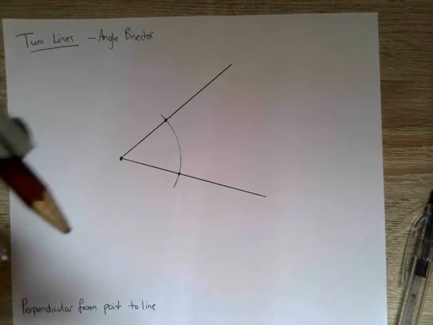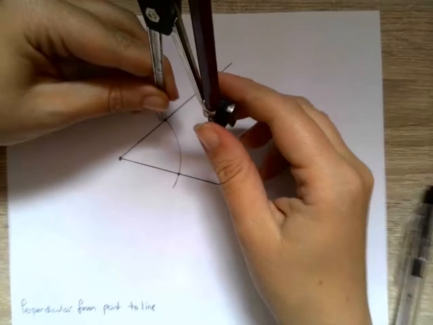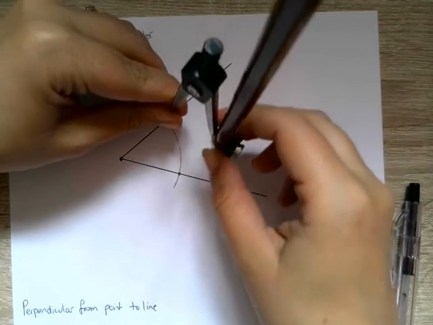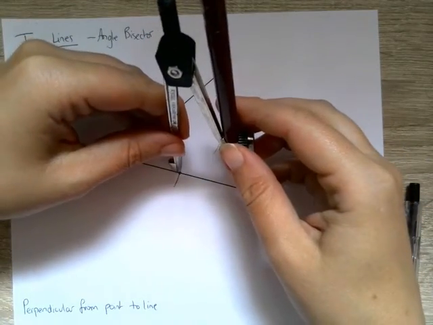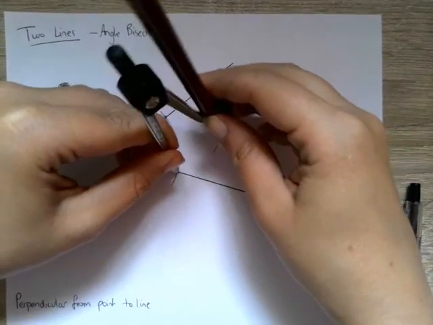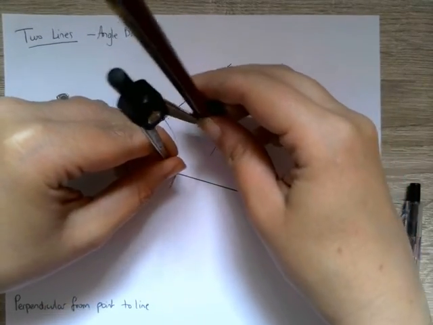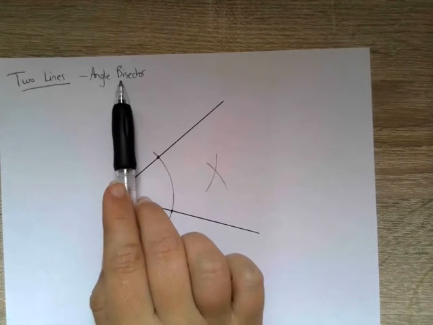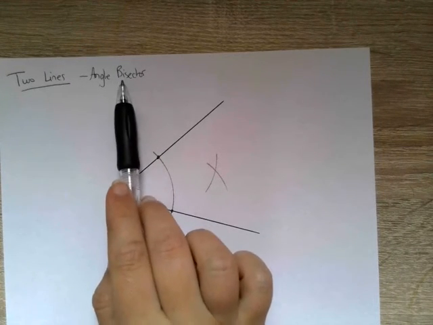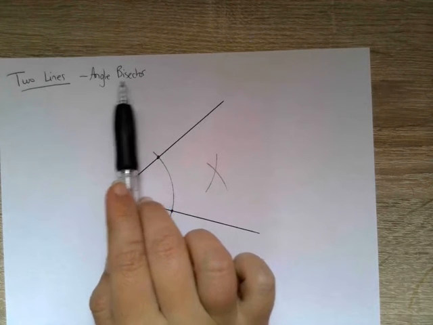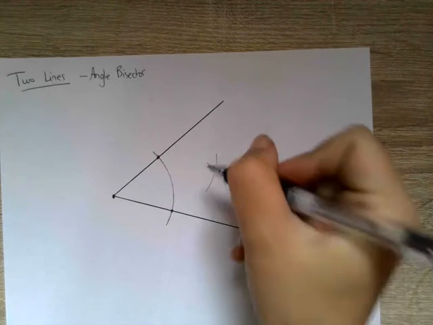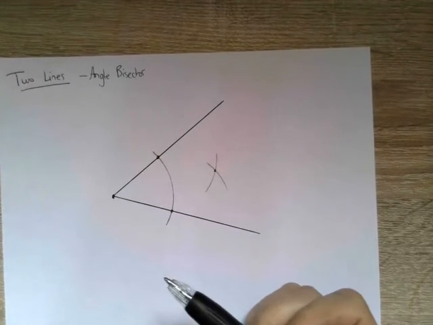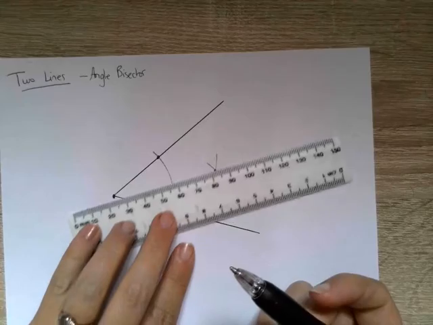So I'm going to keep the compass, don't change the distance on it, keep it the same, put it on this one and draw an arc in the middle, and then do the same down here on this one and draw the arc in the middle. Now remember, in the fact it's called an angle bisector, so the bisector bit, like the perpendicular one, means that we're going to be cutting this angle in half. So bisecting means to cut it into half. So if I look at that point there, if I now join it up to here, that's going to then cut that angle in half.